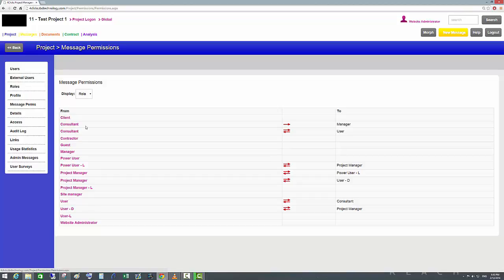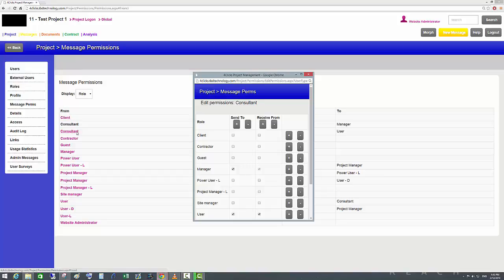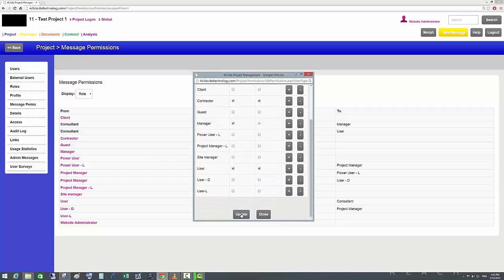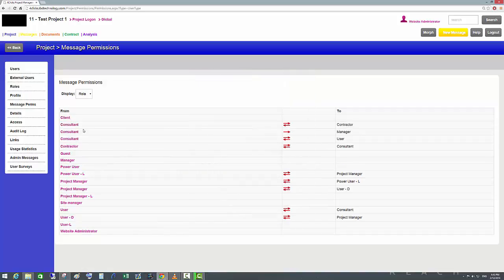If for some reason we want to allow them to send messages to each other, we click on the consultant role and select send to and receive from contractor, so two-way communication, and then hit update. Now we see that a consultant can send messages to and receive from a contractor.